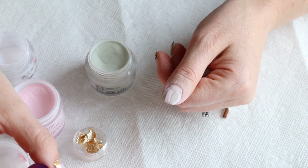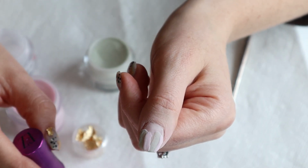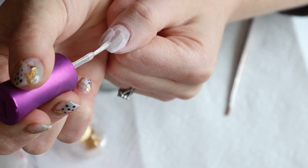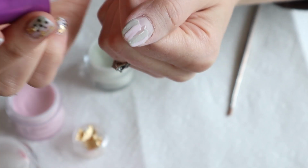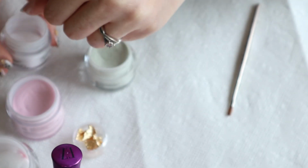Okay, and now I'm gonna go in with my last color, which is my white, and I am going to do right in between the pink. I'm gonna go down a little bit further and make it really skinny there. And then I'm gonna go all the way over here to this side and go down. And then I'm gonna dip it in my white.